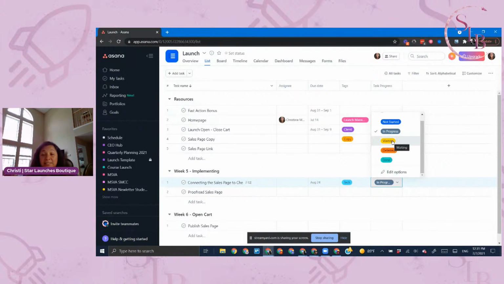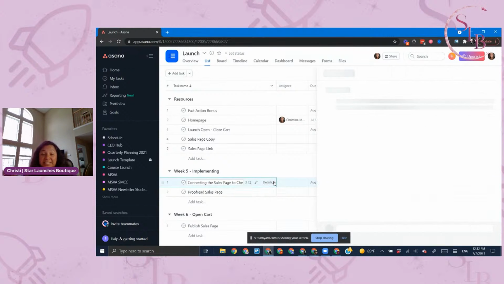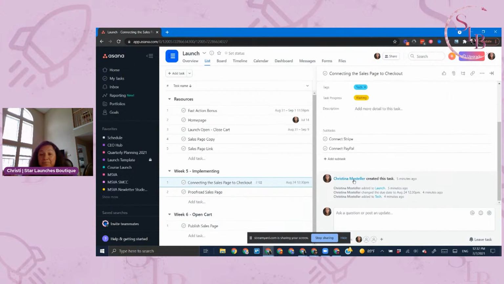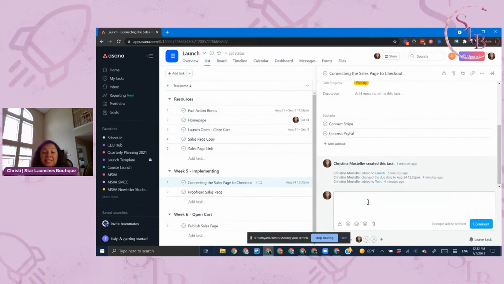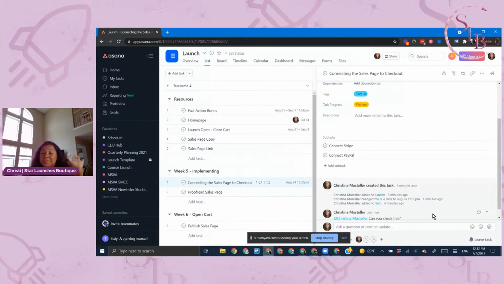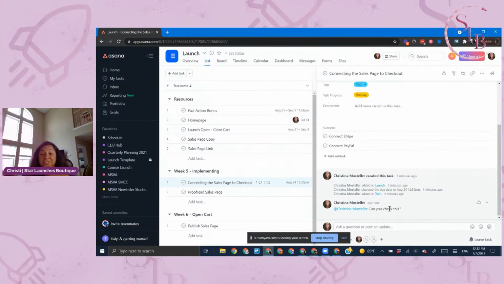Something else that I love is if they are waiting. So the team could say that they're waiting. If I come to this and I see that they're waiting, I can click in and see the details of, did they tag someone? Did they mention it? So let's say the team is waiting for me. They can tag me in a comment. They can type in @ and tag me, and then I will be notified, whether it's via email, or I'll be notified that I need to check something or that I've been mentioned. And I'll show you where this shows up in a bit.